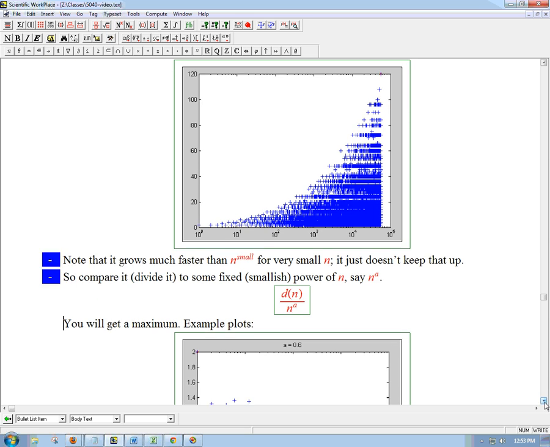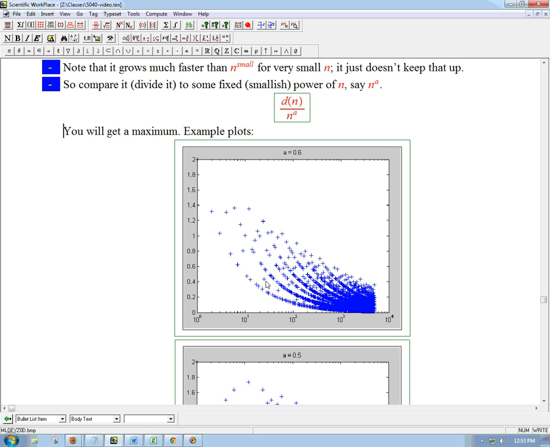So here's some plots to convince you. These are all done with MATLAB, by the way. Here's a semi-log plot going from 10 to the 0, which is 1, up to about 5,000. I think I actually went to 5,040 exactly. And what I'm plotting is the number of divisors of n divided by n to the 0.6. I don't know if you can see that with the resolution on YouTube, but it's n to the 0.6 that I'm using here. So it starts out at a moderate number, actually goes up a tiny bit, and then just starts plummeting, because eventually the n to the 0.6 is growing faster than d of n.